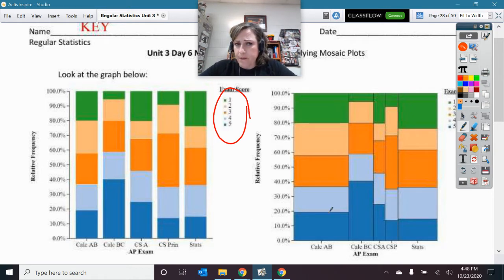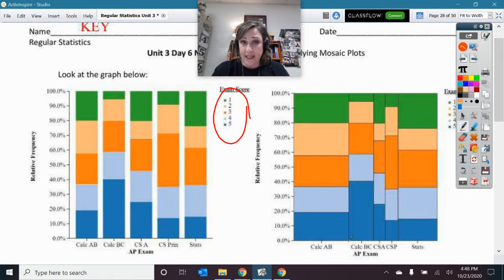But over here on the right, it looks different. So we want to think about what is different about it and what that could mean. So think about that for just a second. Well, hopefully you can see that the widths are different and they are touching together. Now, they are touching together not because they are number values that will connect together, like we'll discuss in a histogram in a next unit. Okay, they are touching together just so that you can more easily compare them.